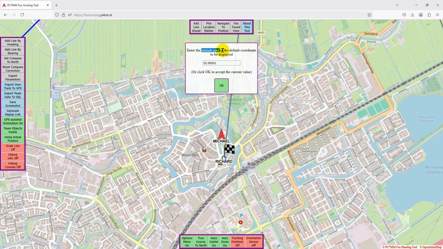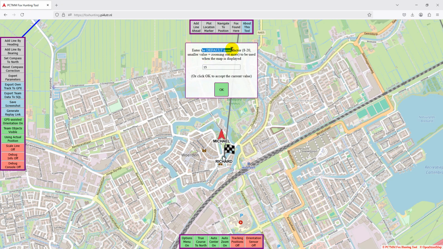Then there's the latitude part of the default coordinate to be displayed. At this moment it is 52 dot and then some more numbers. Basically it is about this coordinate, the red arrow that we see here. I can change it and I press OK to not change it. And the same is with the longitude part of the default coordinate. What the default coordinate does is that if your device, like this computer, is not having a GPS, it falls back to that default coordinate. But if your device is having a GPS, it always takes the actual GPS coordinate as soon as the GPS is enabled. So I leave this also and I press OK.